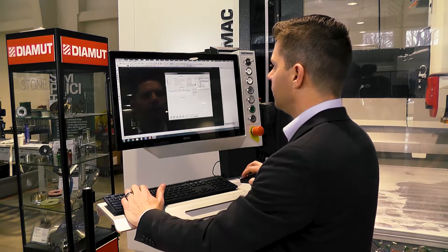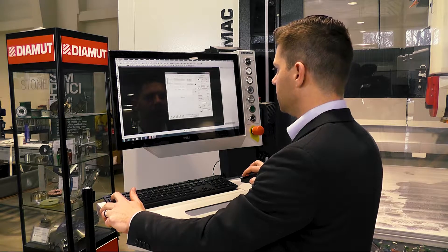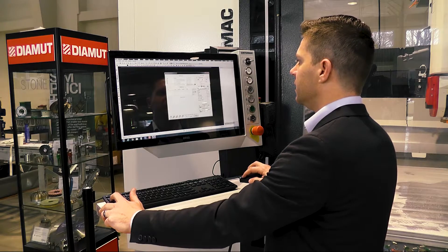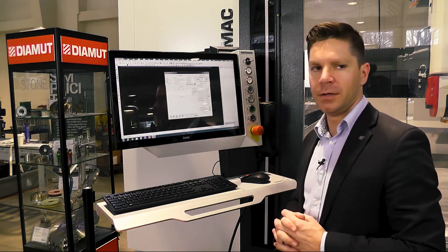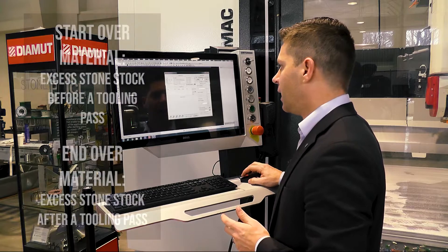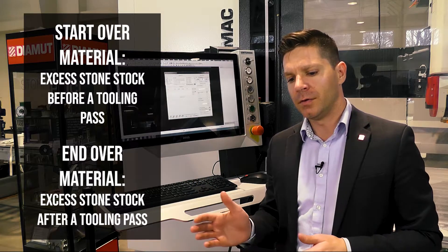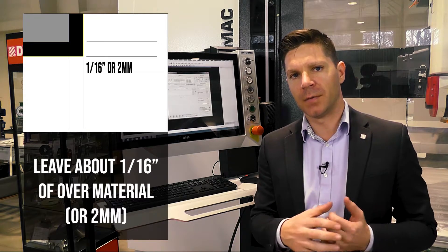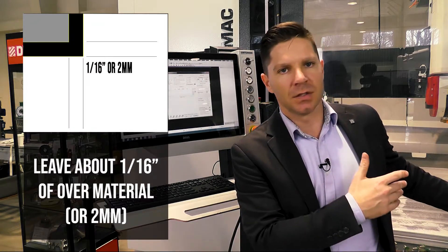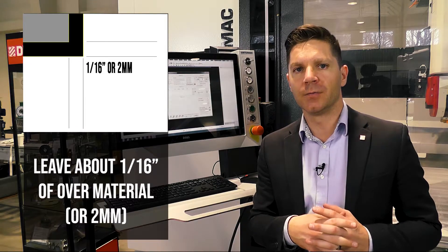I'm going to start with the mill, which is our PowerEdge, coming in at a slight radius — about a 45-degree angle. This data should automatically upload, so the rotation and feed rates are placed in automatically. My depth of machine — how far down I want to bring that tool — since we're dealing with 30 millimeter material, I'll set that at 30 mil. It's very important to understand how much material you're leaving from your saw. Try to leave a 16th of an inch or more; that way your tools don't have to work as hard and you'll get longer tool life.